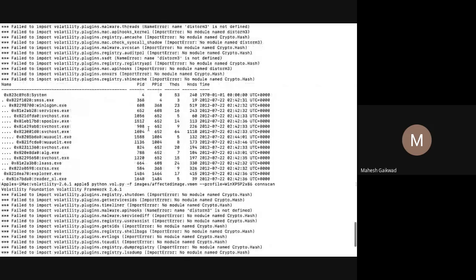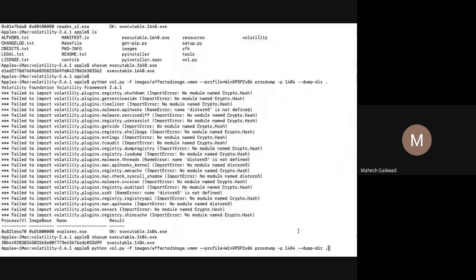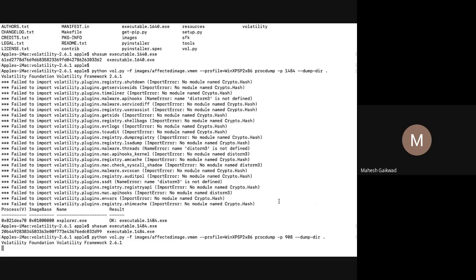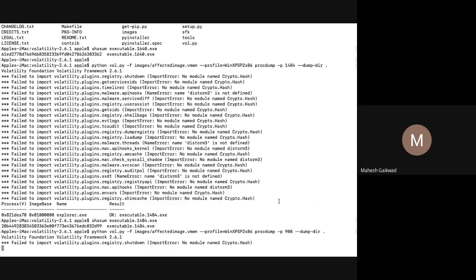Okay, 908. This is just to confirm, but we will be utilizing this. Let it run. At the end of the session, we can check it out. So till now, we got two malware related files. Good to know that. And then we can perform static and dynamic analysis on that and see extra information.